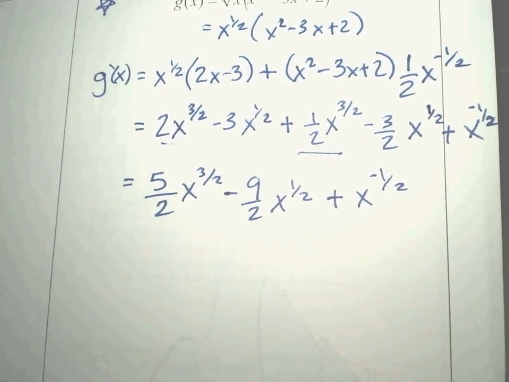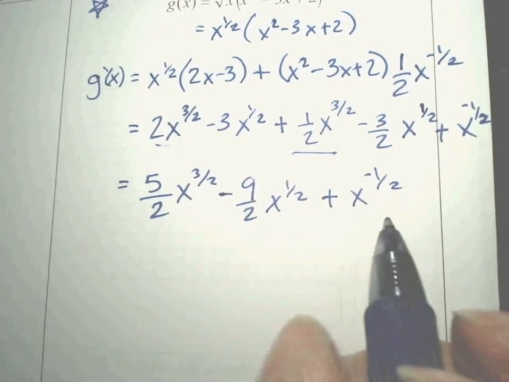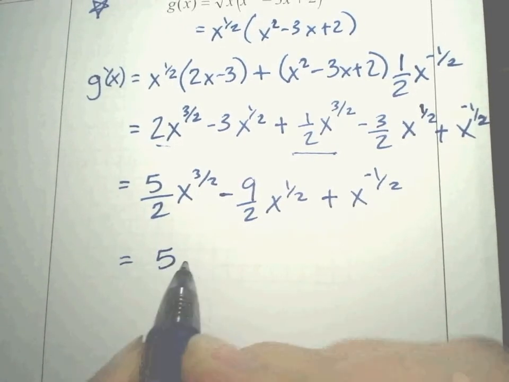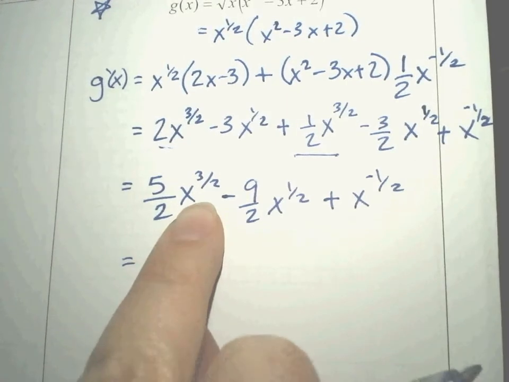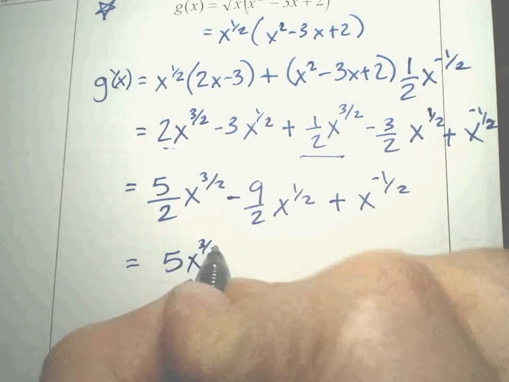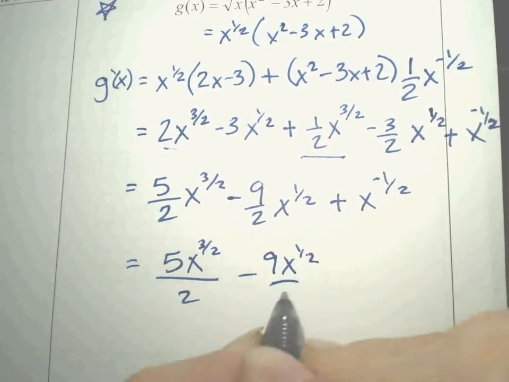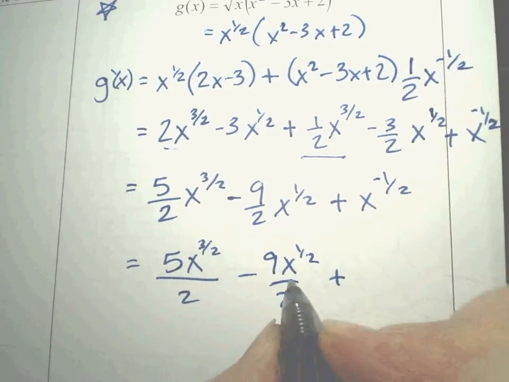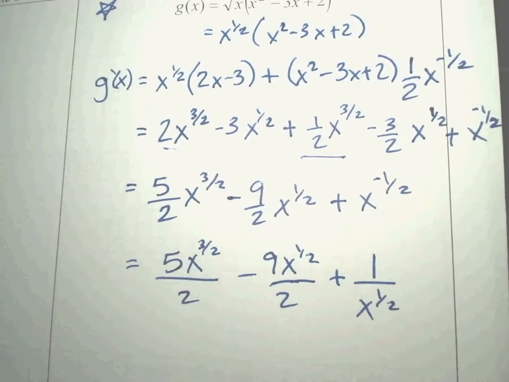Okay, so what could we do? We have to multiply everything by x to the 1/2, because we're going to put x to the 1/2 on the bottom. So you're deciding what is in the numerator and what is in the denominator. This x to the 3/2, is that in the numerator or denominator? Numerator. Put it up there. And then this last fraction I'm going to write as 1 over x to the 1/2.